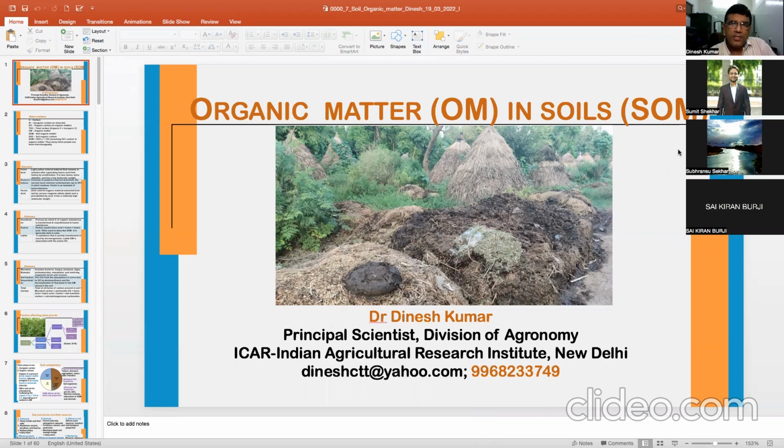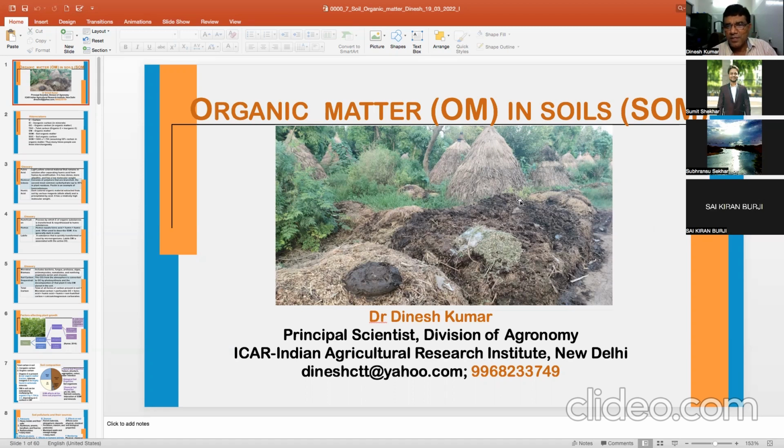But even today, it is a very neglected part by the farmers, very neglected by people. You can see this picture I clicked from an Indian village, and you can see what is happening to organic matter. This is very, very valued organic matter. On one side, you can see these are the structures where people make upla or kanda, whatever name you call, that is the fuel, and they make it from the dung of the cattle or buffalo, and that is used for fuel purpose. So it is a common picture in villages, and you can also see some people have tori or loofah, ridge gourd, growing on these structures. So wastage of organic matter as a fuel.